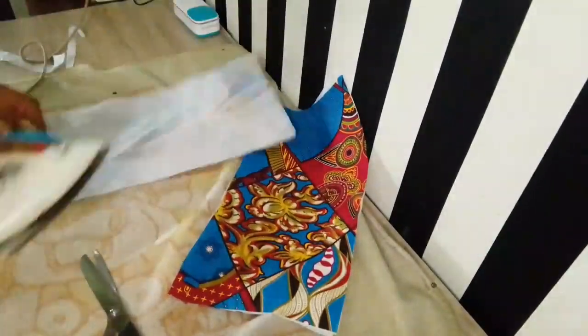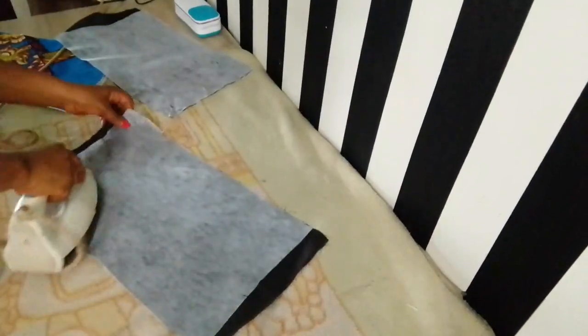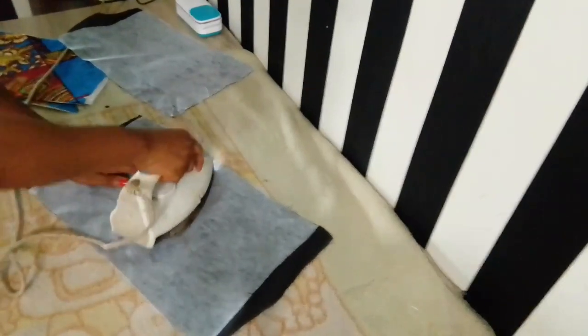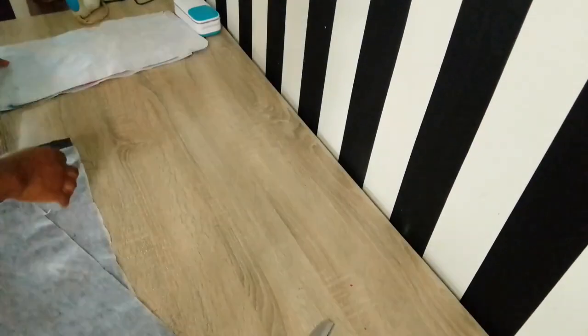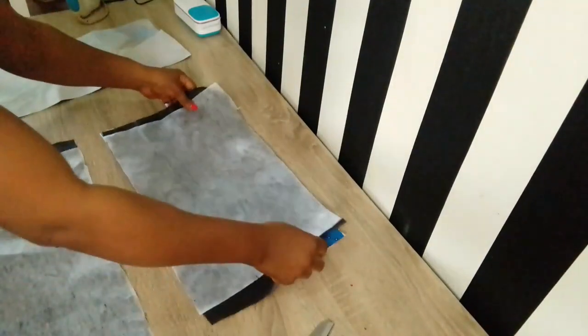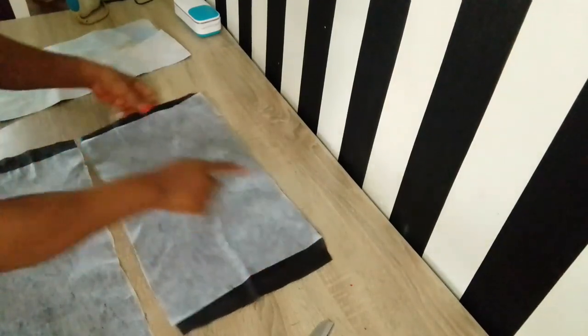You can see the thick one. It's not completely covering the entire fabric, so that we can actually see what I did. And then for the lining, I just simply fused the light gum stay. I won't add the thick one. So just on the main fabric, I have the thick and the light gum stay, to give me the actual stability that I want.